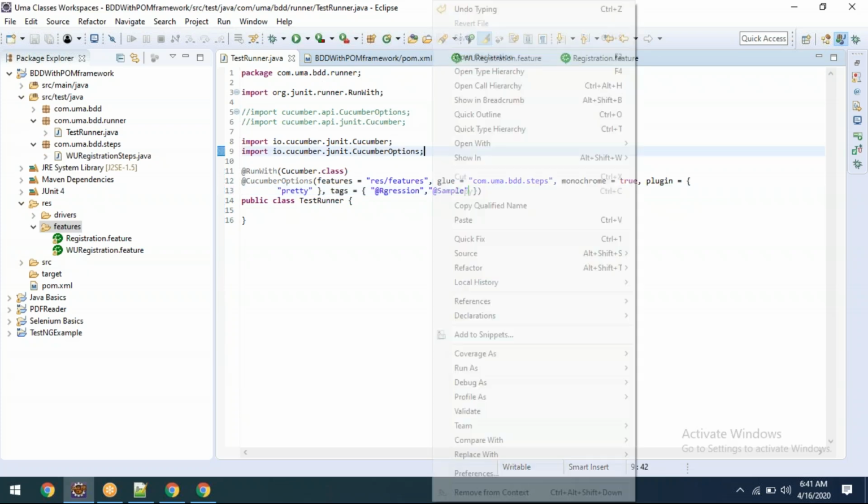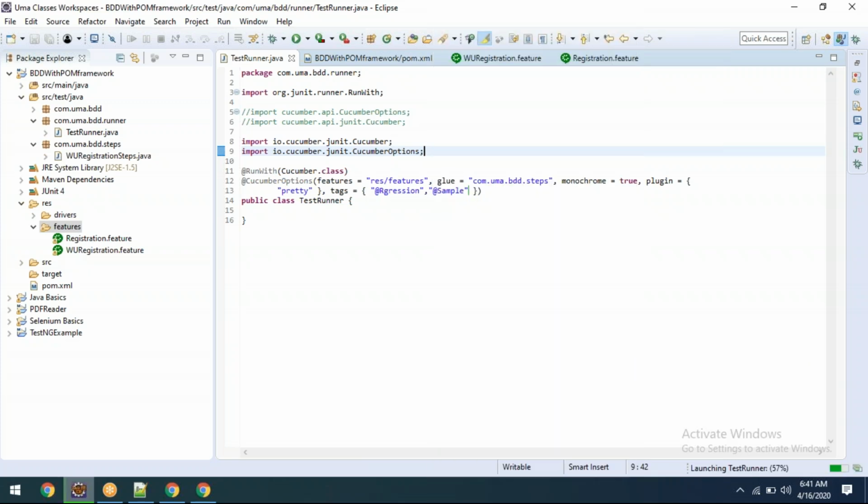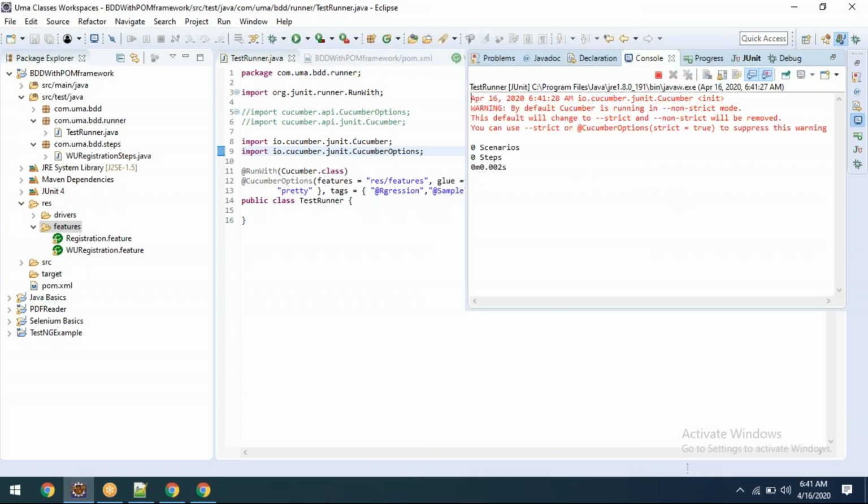Let me run it, and once this is done, we'll stop here. We learned many things today, and we'll get confused if I say something else. The time we took is very less, I understand, but if I say something else after that, it will be a problem for you.